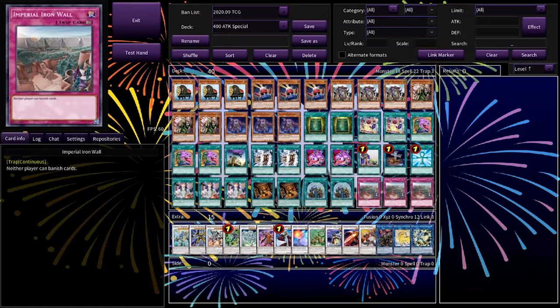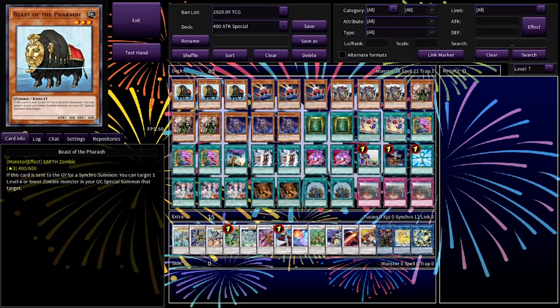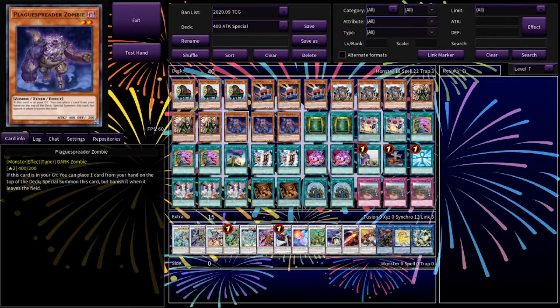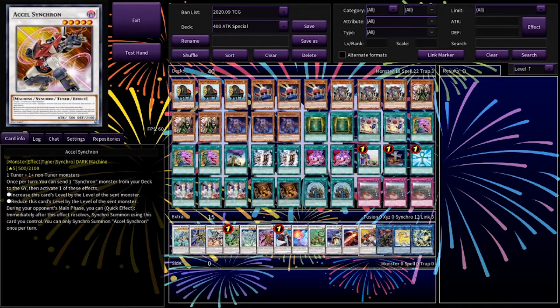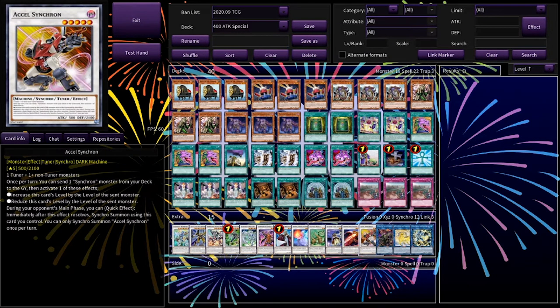So, how does this deck function? Some of you might be wondering. It's pretty simple, really. You get Plug Spreader Zombie and Beast of the Pharaoh on the field, Synchro into TG Hyper Librarian, flip Imperial Iron Wall, and just start reviving those two, looping into even more level 5 Synchro monsters.